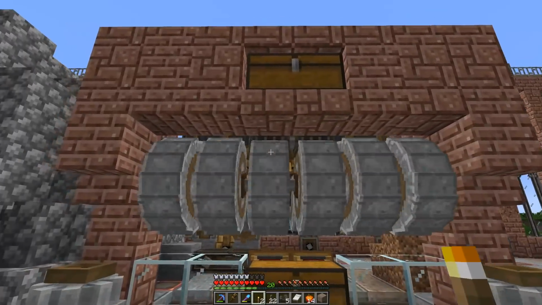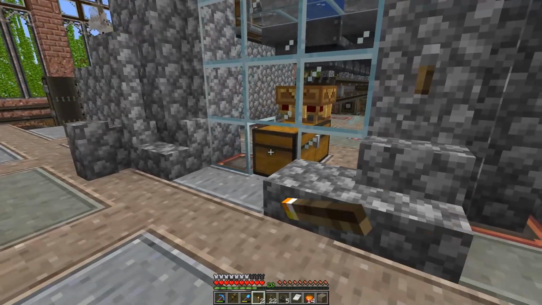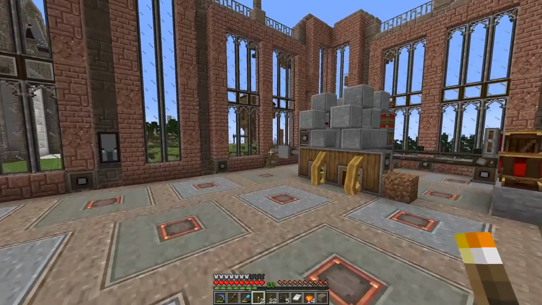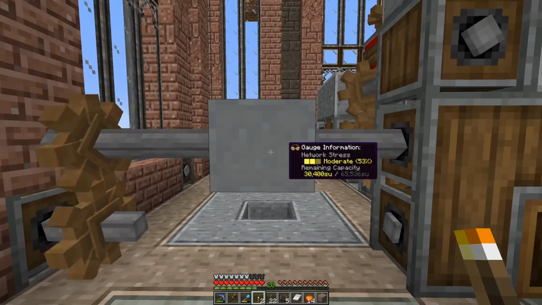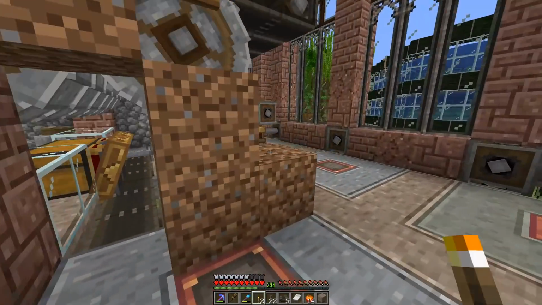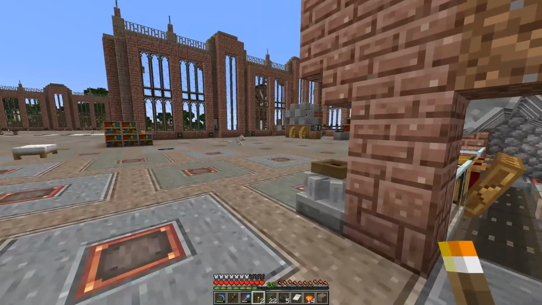So this is the crushing station here. The way this works, hold on, let me grab some cobble to show you how this works. This thing is disgusting. By the way, my stress is kind of peaking here. We're at 30,000 because I'm spinning 6 grinding wheels at 256 revolutions per second or whatever. 256. These things are just jamming.